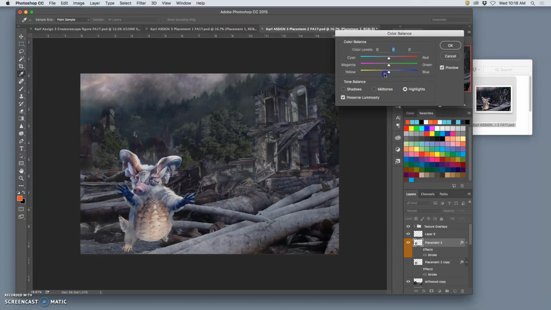In the highlights, let's see. Generally, you just have to play with it. Always start with midtones. You just have to play and see which direction helps. And it's going to get more and more subtle. Then I go to highlights and I go to shadows. And honestly, I want these shadows not to be warmer or cooler. I want these shadows to be less contrasted. So that's going to be levels, and that's the next thing I'll do.